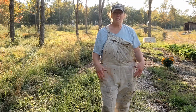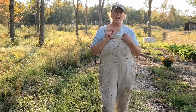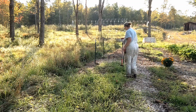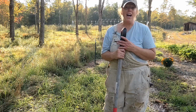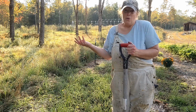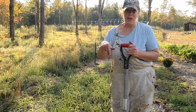Okay, don't mind the farm getup. This is real life farming. This is me. Someday I'll afford overalls with another strap attached. But for today, we are going to dig our sweet potatoes and see what happens. I've never done this, so I'm not entirely sure how to go about it, other than I read that you should cut off the vine at ground level and then just dig there. So that's what I'm gonna do. Except I guess I'm not gonna cut the vines because the leaves are gone already, so I can kind of see where they go into the ground.